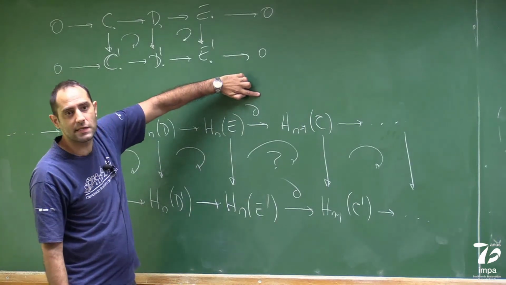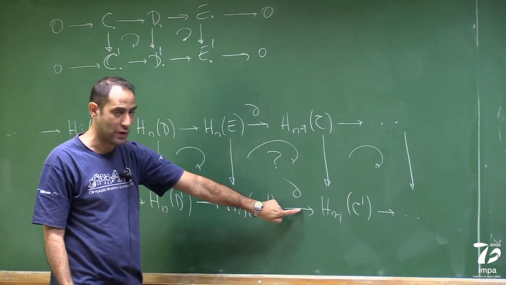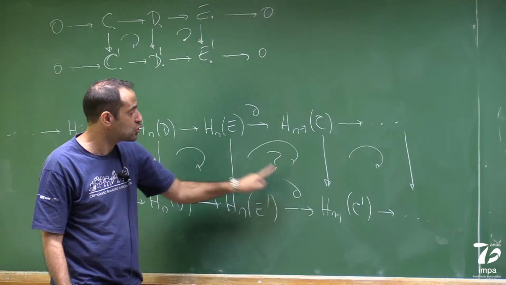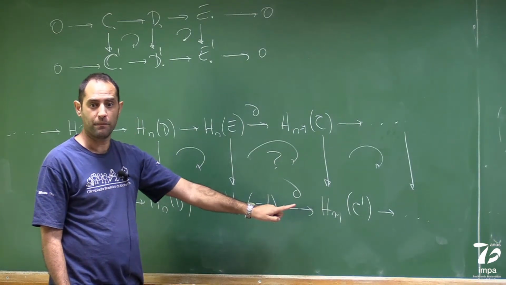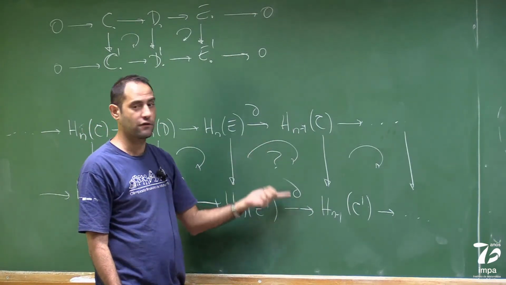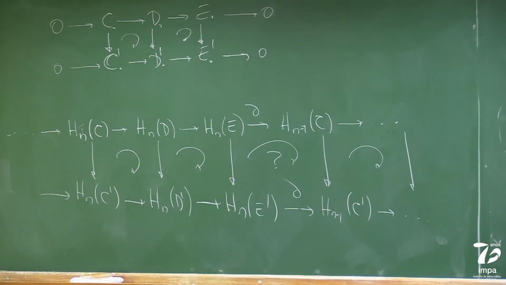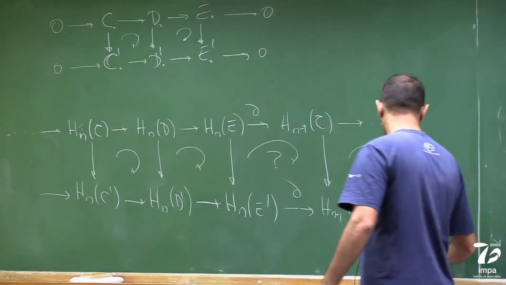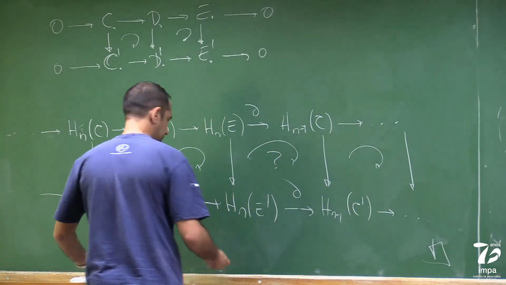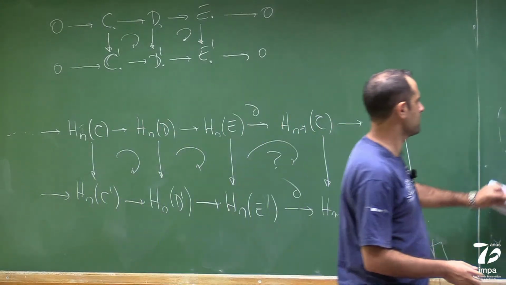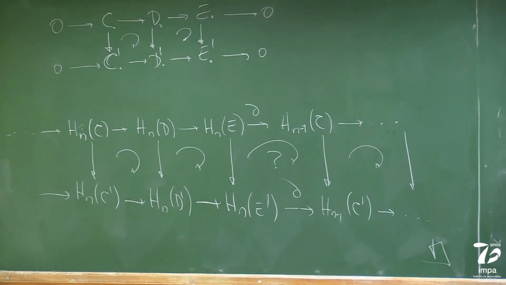We constructed this guy by diagram chasing. You need to check that this diagram commutes here. So that's the naturality of the construction of this delta. And this is certainly going to be in a homework, or it's going to be in a test if there's a test, so I'd rather you do it. So check that this diagram does commute here. All right, so that's the naturality of the delta.